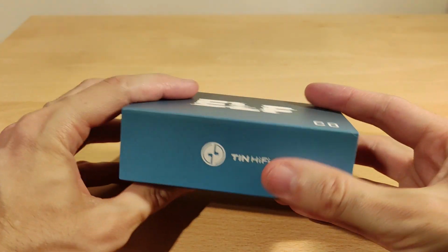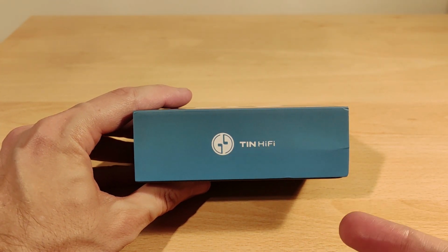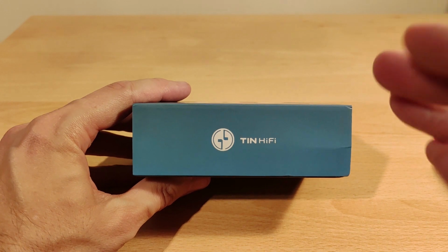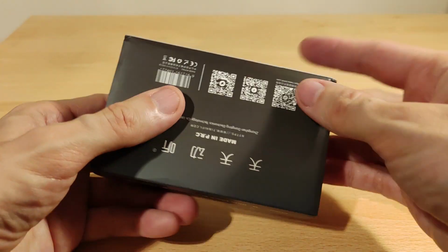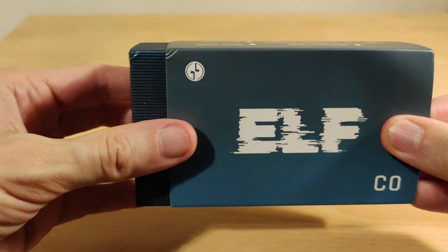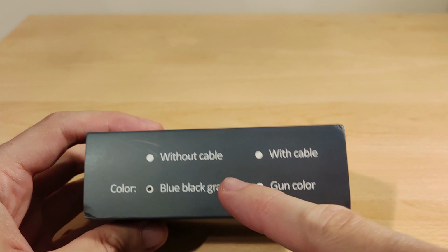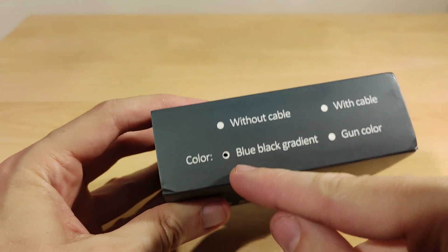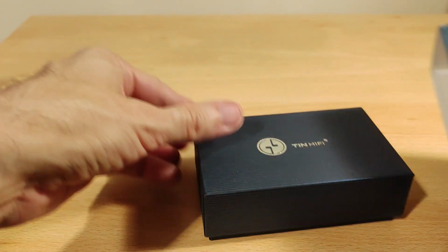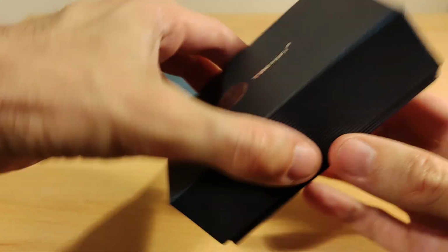So very basic packaging, but this is $14. There is also, I think, one with a mic and maybe a DSP or something like that, which is, I think, a little bit more, but this is the cheapest variant. So there's some things to scan. Again, super basic packaging, but it doesn't really matter. So here's the different options. Obviously mine, you will see, but mine is a blue one. It's actually quite a nice colour. Bit of reflection to it.